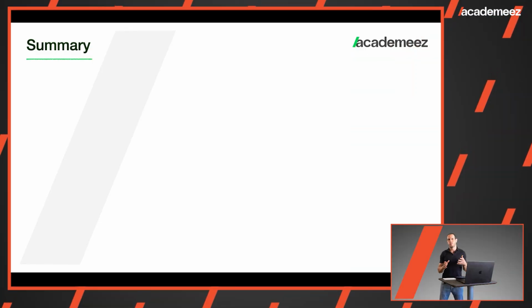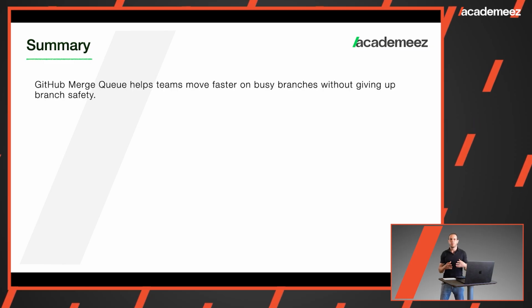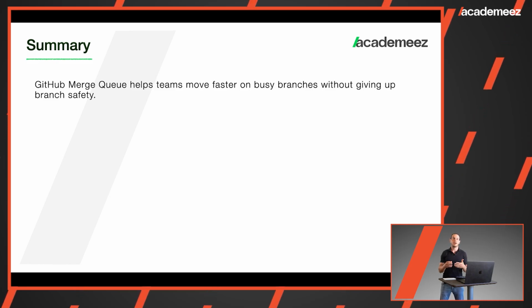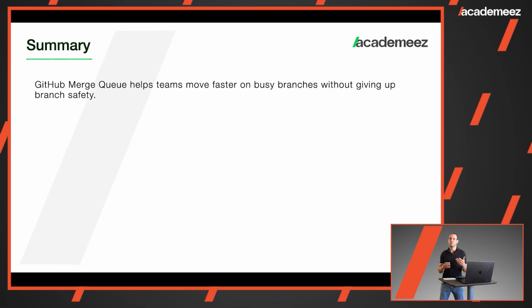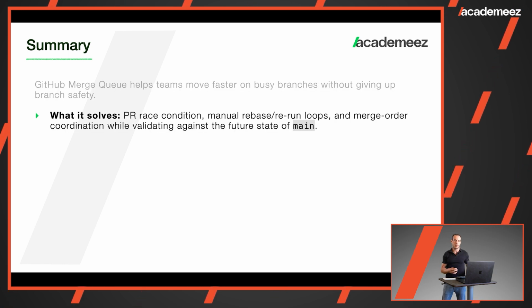So in this lecture, we dug deep on Merge Queue, and specifically we saw the GitHub solution for Merge Queue. We saw how important it is to integrate Merge Queue into your CI pipeline, especially when you work with a team that is issuing many pull requests to a certain branch. It becomes really critical to have some kind of tool to coordinate those PRs while maintaining the checks on the latest main, maintaining the checks on the future state of the main.